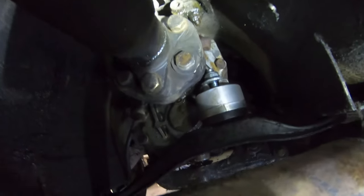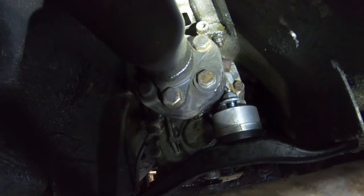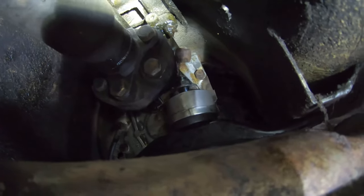I will have to come back and check this. I'm not sure if it's fully seated in there. I'm not sure if it's pushed as far back as it should be, but I think it should hold for now. So I'll move on to some other stuff.